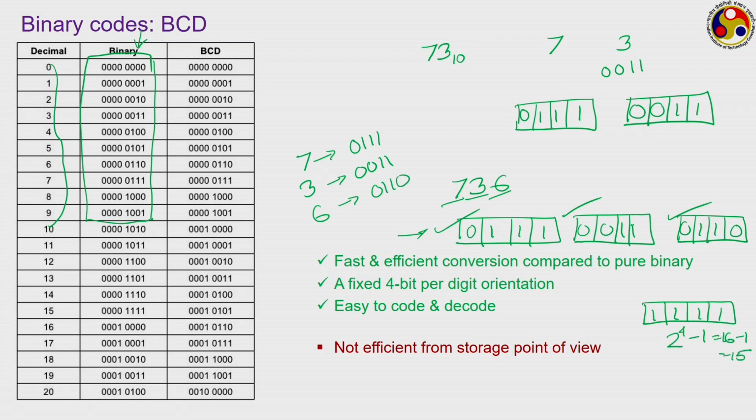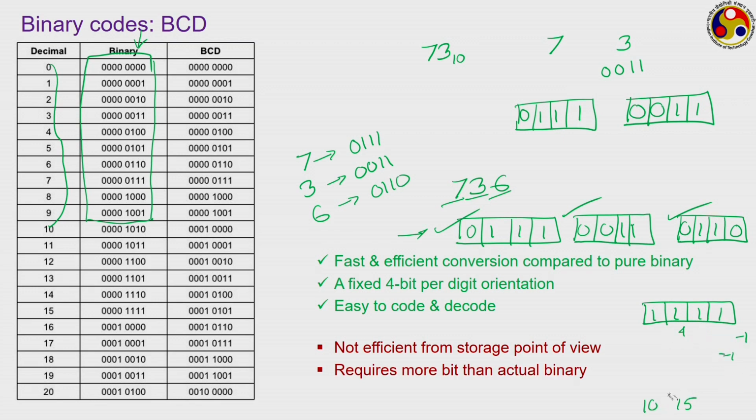So, the largest decimal number that we can store in a 4 bit register is 15, but here the largest we are storing is only 9, because we are restricting ourselves to a single digit, which is 0 to 9. So, all the numbers from 10 to 15, these 6 numbers which could have been stored in a 4 bit register, we are not at all doing that. So, we are essentially losing some storage potential, and we are not using the storage quite efficiently. It definitely requires more bits than the actual binary.